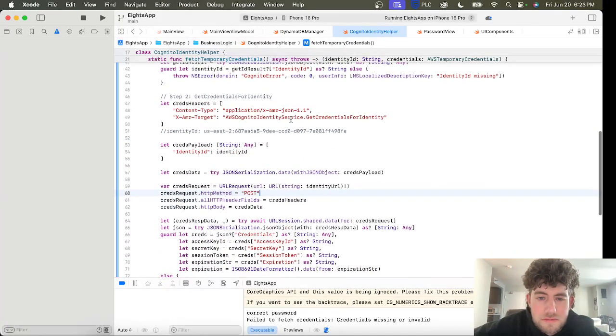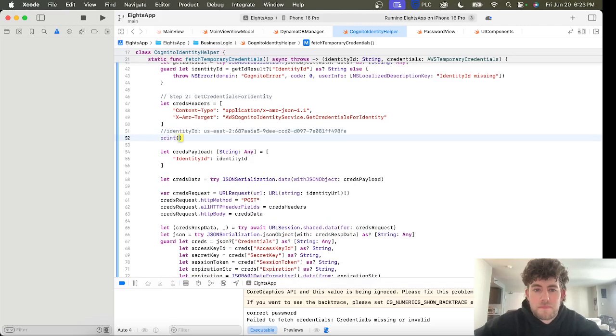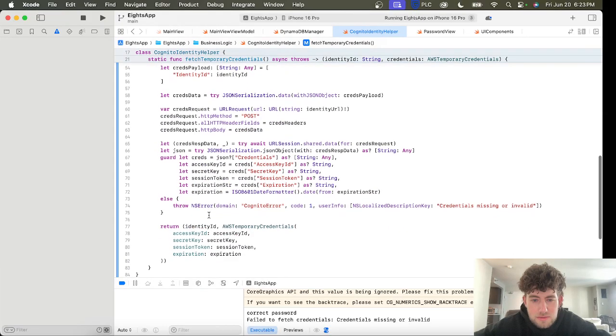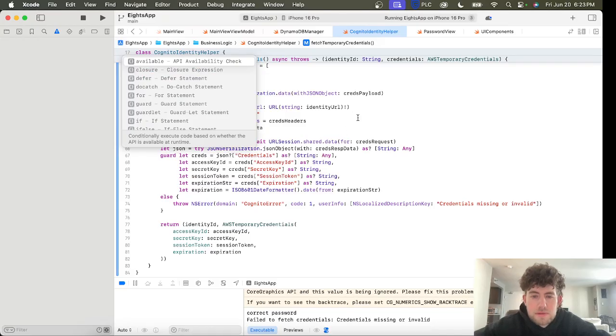We set all this stuff, identity ID. I guess we can print it, right? Identity ID. And then I guess we can walk through it. I don't know. Let creds equal that.